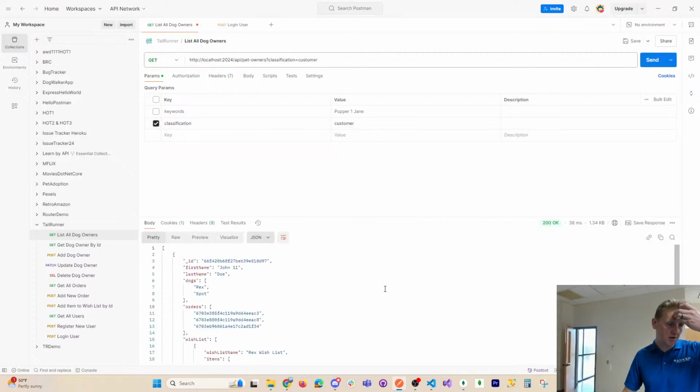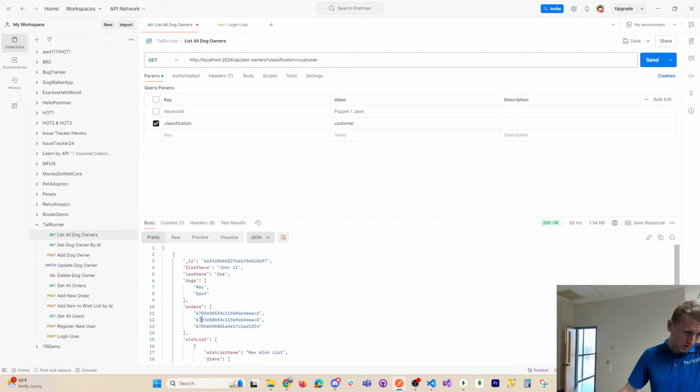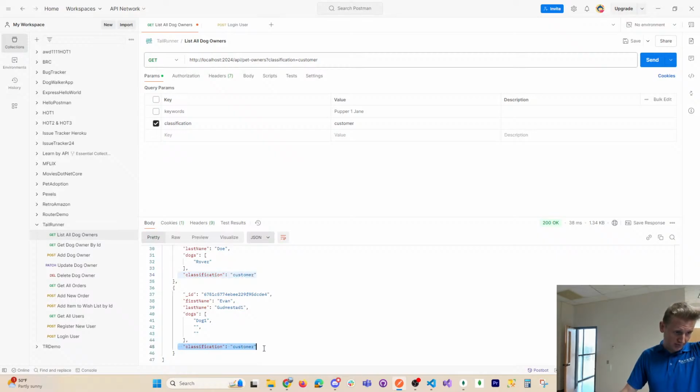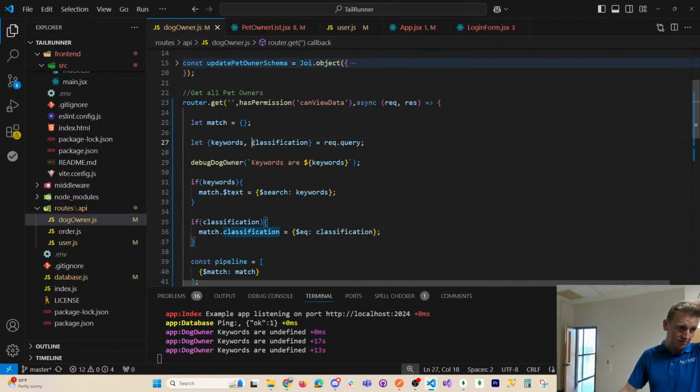Customer, 1, 2, 3. So our backend looks good to accept a classification from the rec.query.